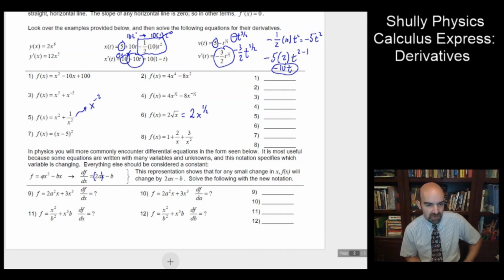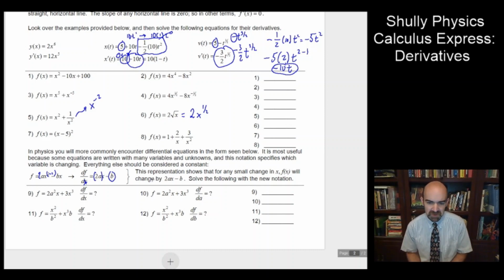So if a is the coefficient, then the derivative of ax squared is going to become 2a, the n, 2ax to the n minus 1. So that's where you're going to get 2ax to the first power out of that. And the derivative of x to the first power is x to the 0 power, which is 1. So that's why the b is still left over there. So whenever you see this notation, it's saying take the derivative with respect to x for this example, but leave everything else as a coefficient in your brain.